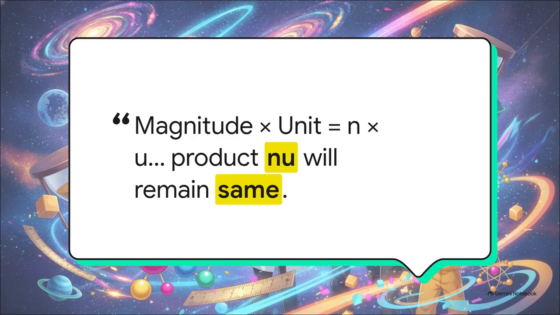Now, here is the golden rule of this entire system. No matter what scale or prefix you use, the underlying physical reality remains totally constant. If you measure a table in meters, you get a small number. If you measure that exact same table in centimeters, the number is larger, but the actual table hasn't changed one bit. Magnitude and unit are inversely proportional to ensure reality is perfectly preserved.